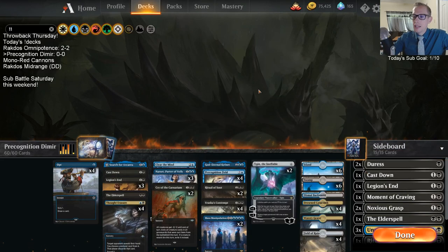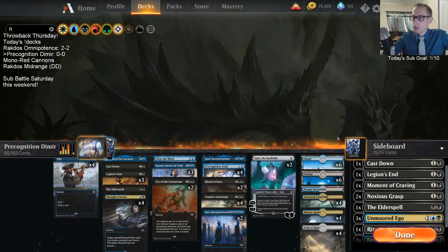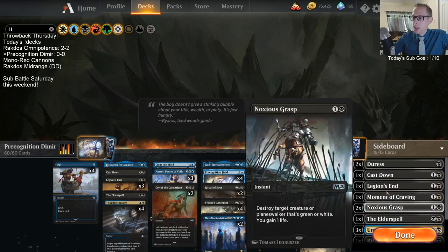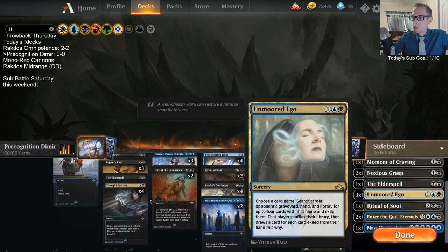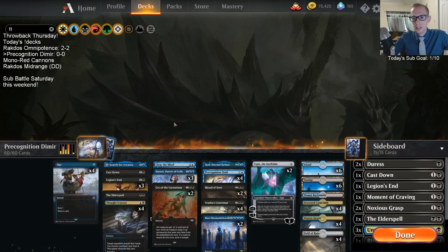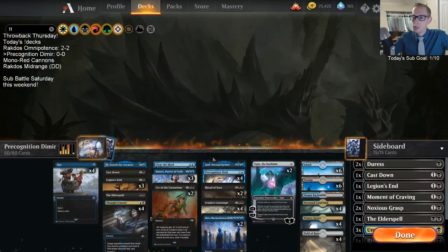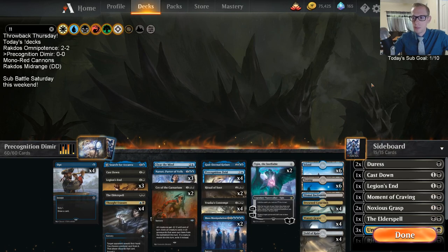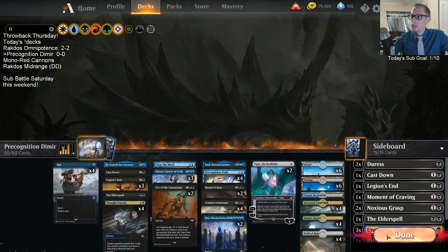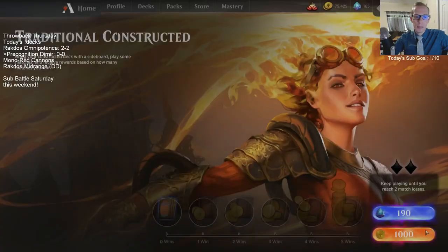Like I'm trying to go anti-aggro with the deck, especially, as you can tell here, got a lot of removal spells in our sideboard, and then I have just enough other spells in here, like the Unmoored Egos, the Noxious Grasps, and the Mass Manipulation, that if we play against an Esper control deck with no creatures, we can take out all of our creature removal and have enough cards in the sideboard. So this is definitely going to be a slow deck, but let's see if we can use the power of Precognition Field to help pick up some wins.